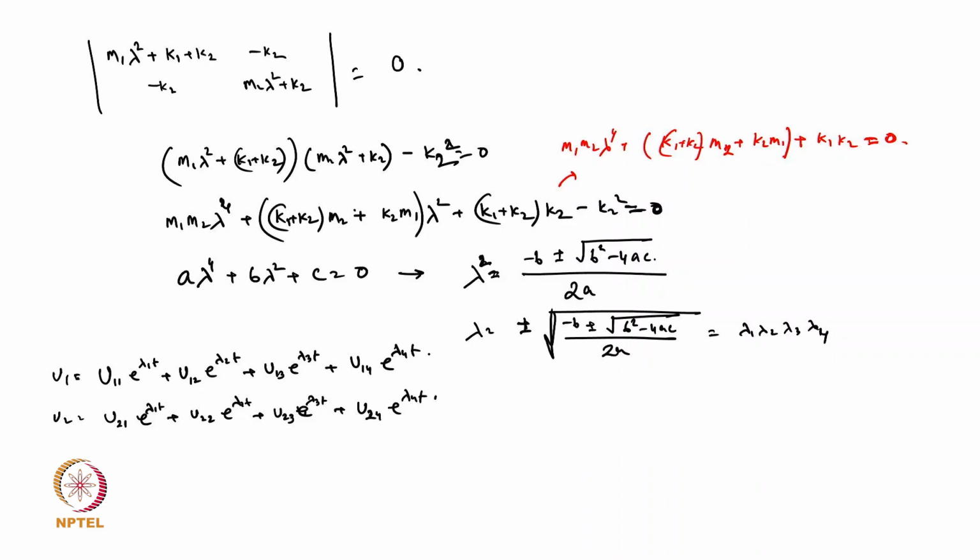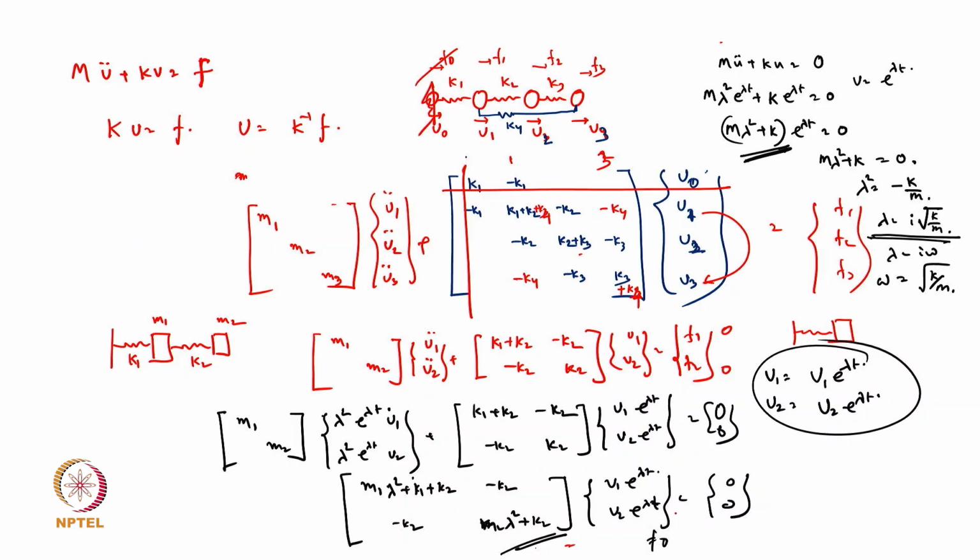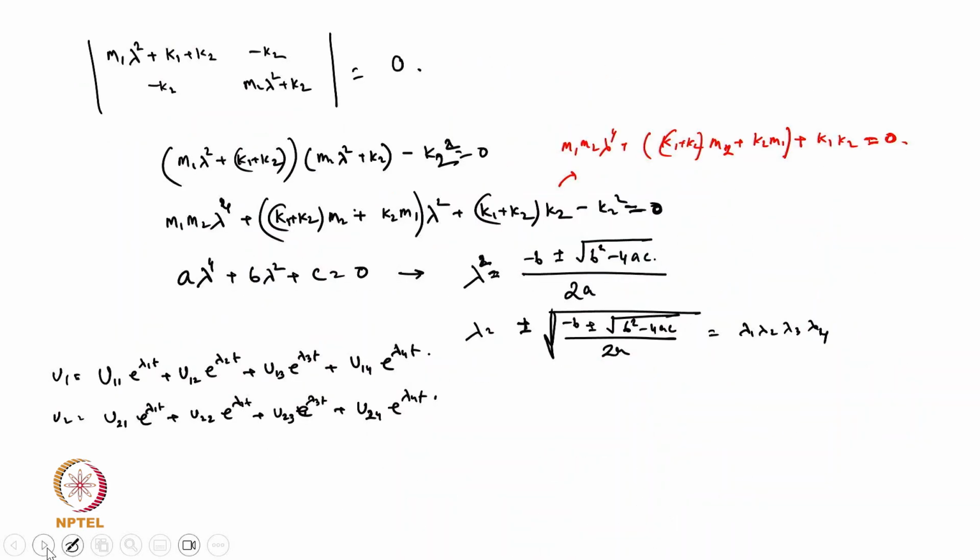But whatever values of lambda we get, those values of lambda will tell us that these are the natural frequencies. And from there we can also get some specific u1 and u2, because they also cannot be anything random. That way we will get them. So now we had this equation, and we saw that the solution is coming like that. The equation was this one.